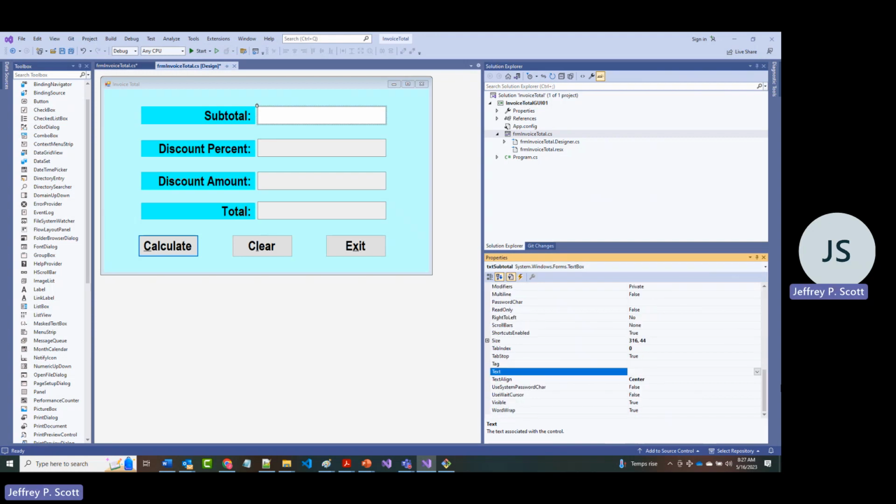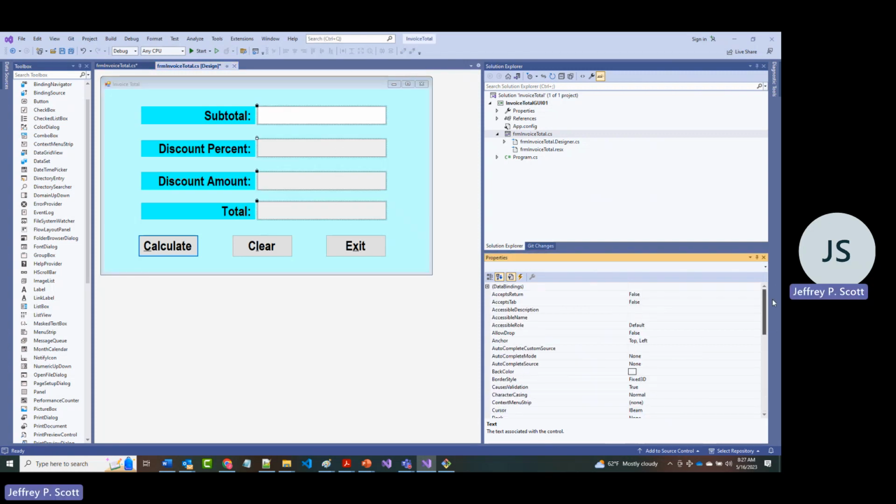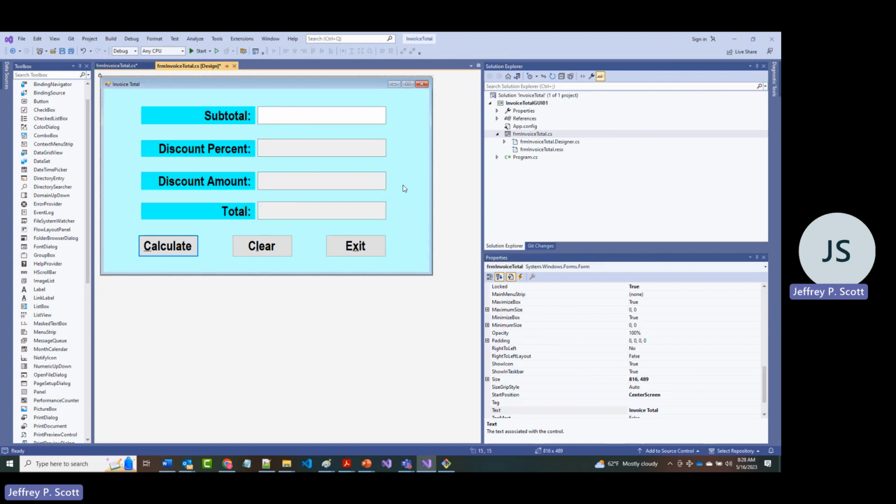Okay, let's say 40, 50, 100, I don't know. But if I highlight all of them, many of these things are going to show, but not all of them. Because now anything I put in here is going to be on all four text boxes and not just on one.